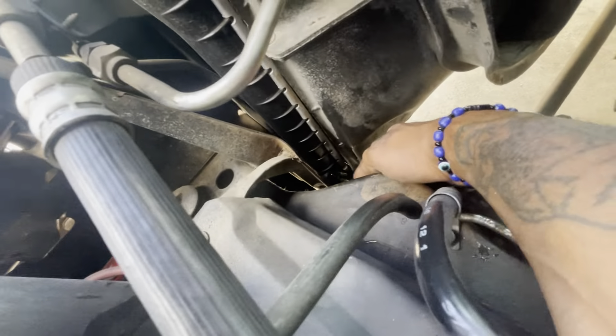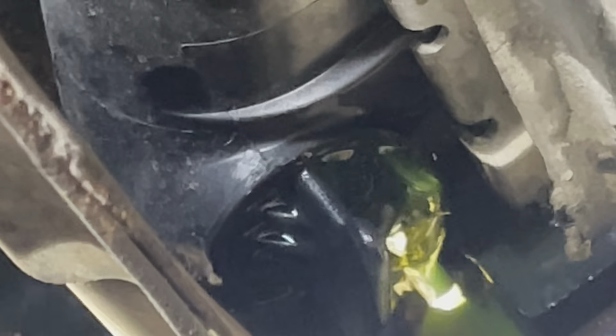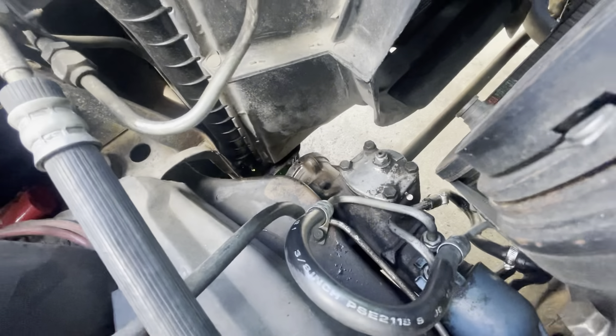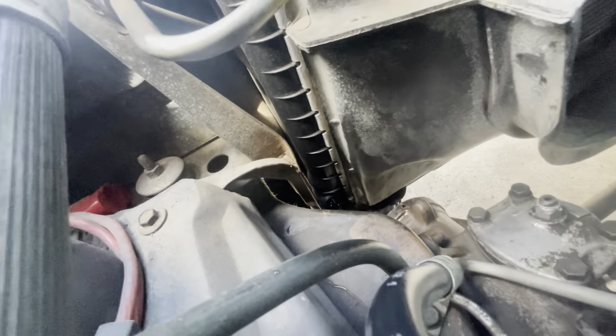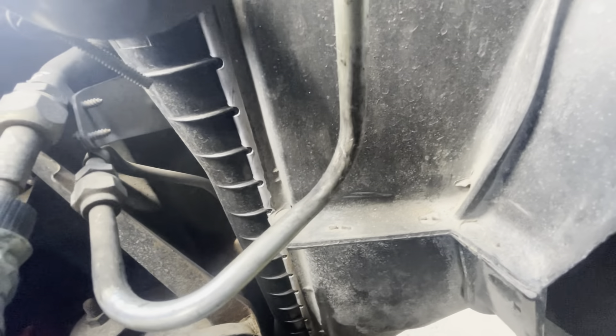Well, junkyard crew, man, this Elko is leaking. Like this radiator got a crack in it, man. Let's see if you can see this. It looks like we're going to need a new radiator, man. I'm glad it happened before we really started driving this car. We'll see what that hits for.